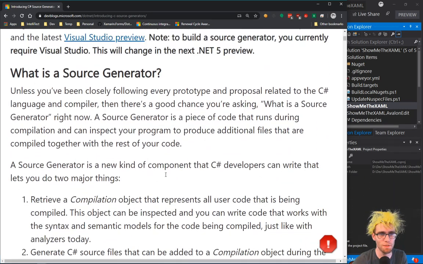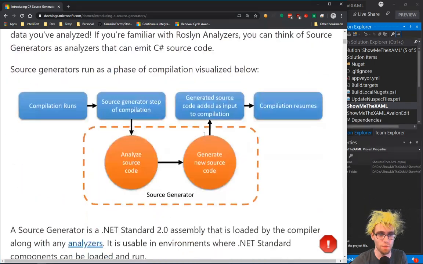Ultimately what this comes down to is previously the Roslyn team has not given us a way to manipulate the code in the middle of a compile step. Right? You could do MSBuild tests to manipulate your code either before or after, but never right in the middle. And ultimately that's what this gets us down to.